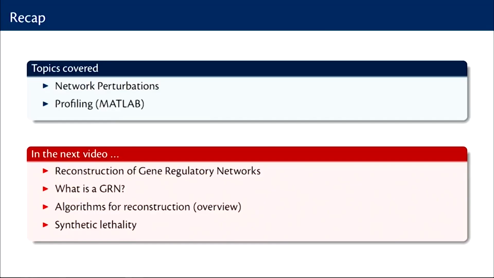So in today's video, I hope you had a good picture of how we perturb networks and how we profile MATLAB codes to try and improve how fast they run. But the basic concept is try to avoid loops because MATLAB never does loops efficiently. In the next video, we will switch gears and move on to reconstruction of biological networks. We studied a lot of tools and tricks to study biological networks, but how do you build these networks in the first place? Yes, you can get something from the STRING database, but how do you build these networks in the first place? So we look at how we reconstruct gene regulatory networks, some algorithms for reconstruction, and the concept of synthetic lethality.